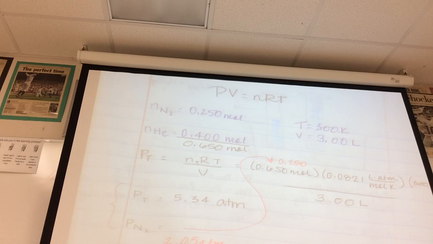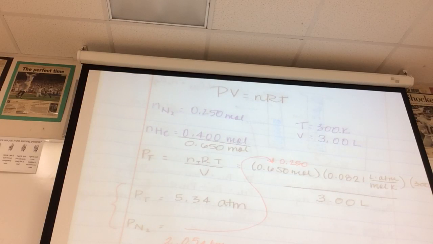All right, now we have these two pieces, and there are two ways to go about finding the mole fraction of nitrogen gas. How do you want to find that? Go ahead, Austin. Can you not just do 0.250 moles over the total, which is 0.65? Yep. Okay. That's easy, that's one way to do it. So you could do 0.25 divided by 0.65, and that's 0.385. What's the unit for mole fraction?